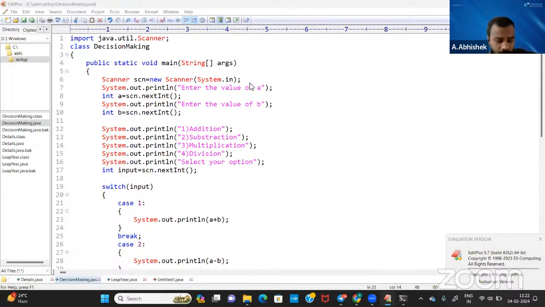Okay. So any doubts still here? Sir, once remove the breaks and I'll take one more example for that. Vivek, I'll take one more example. Wait. So till now clear? Okay.